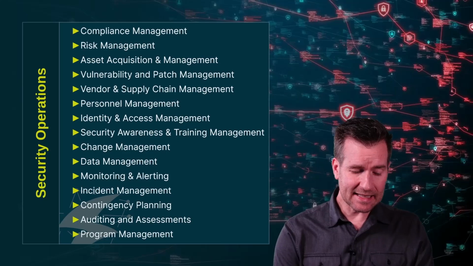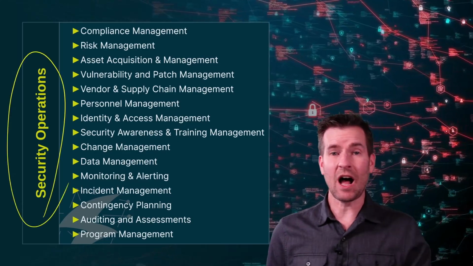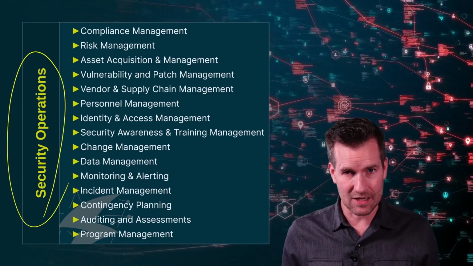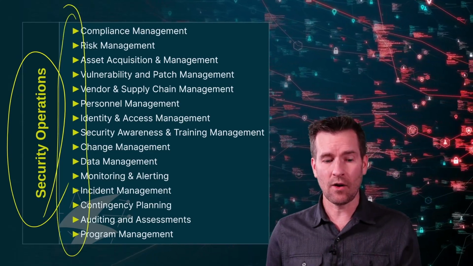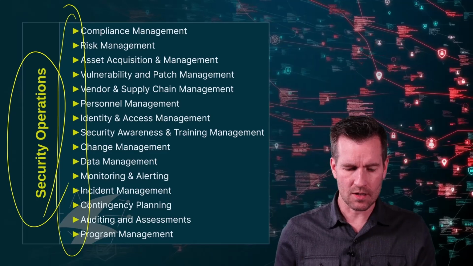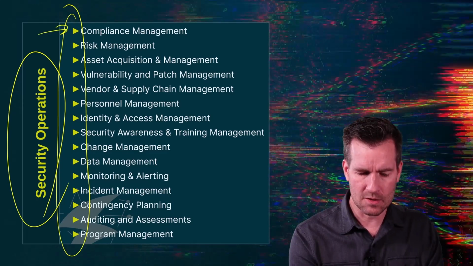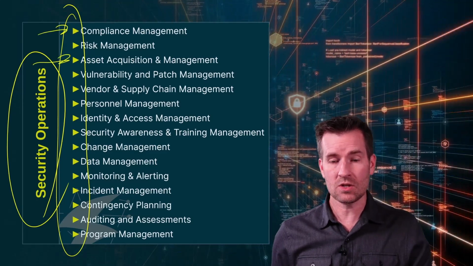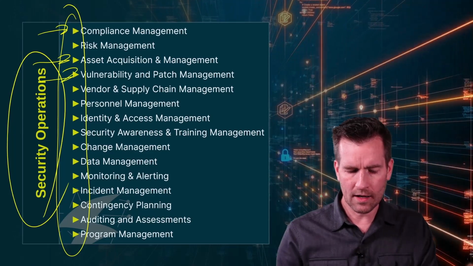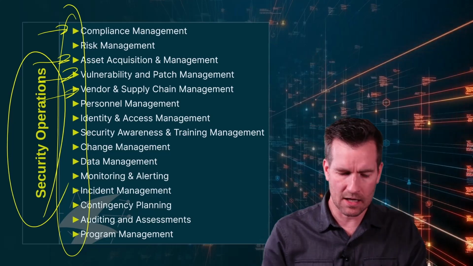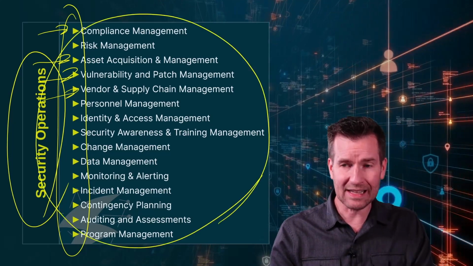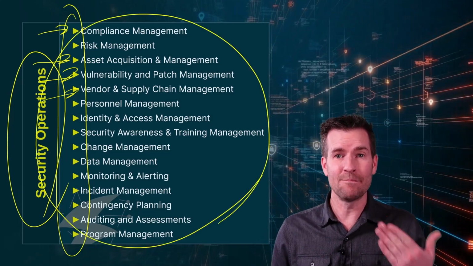Now there is security operations, which is all about risk management. So these are the different operations that we want to carry out as part of security operations. We want to go into compliance management. We want to do asset acquisition and management. We want to do vulnerability and patch management. We want to do vendor and supply chain management. All of these really is all about risk management.